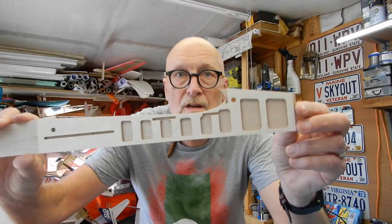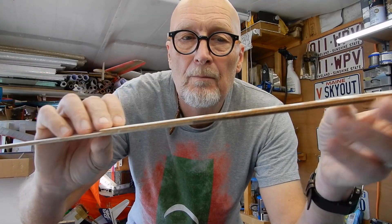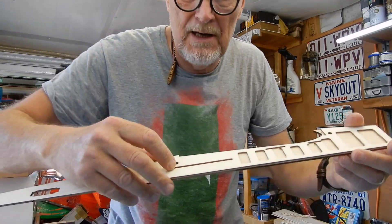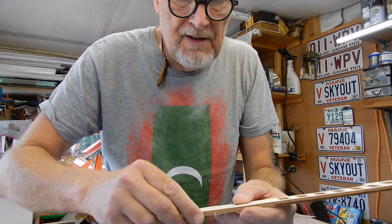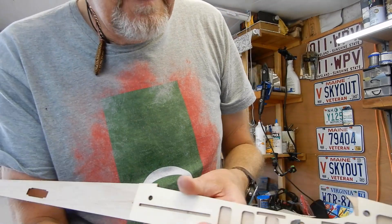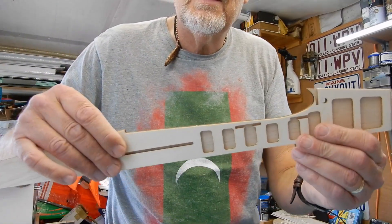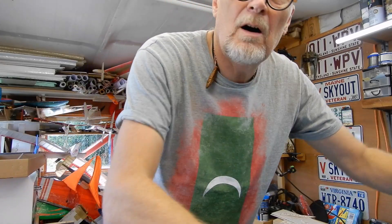The sides have been glued with medium cyano. Remember — it doesn't say so in the instructions, but you need to pop all these out. Be careful; mine came out really nicely. I got myself a drill with two drill bits that fit in there, and that lined everything up nicely.